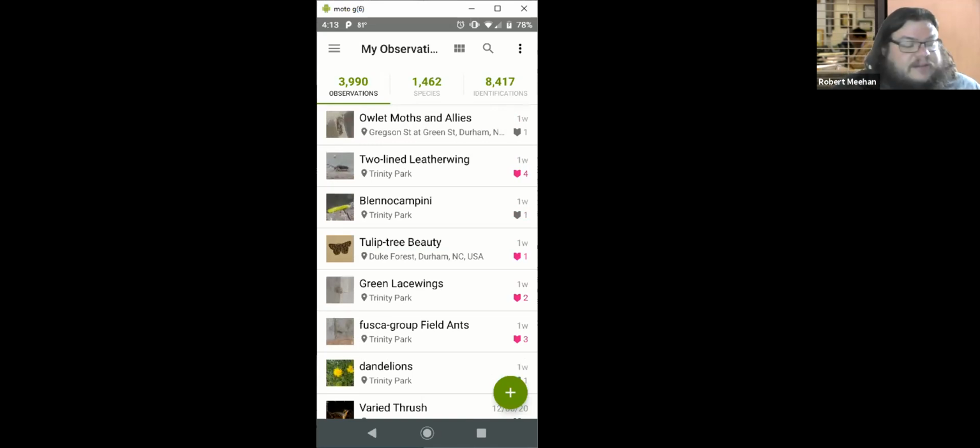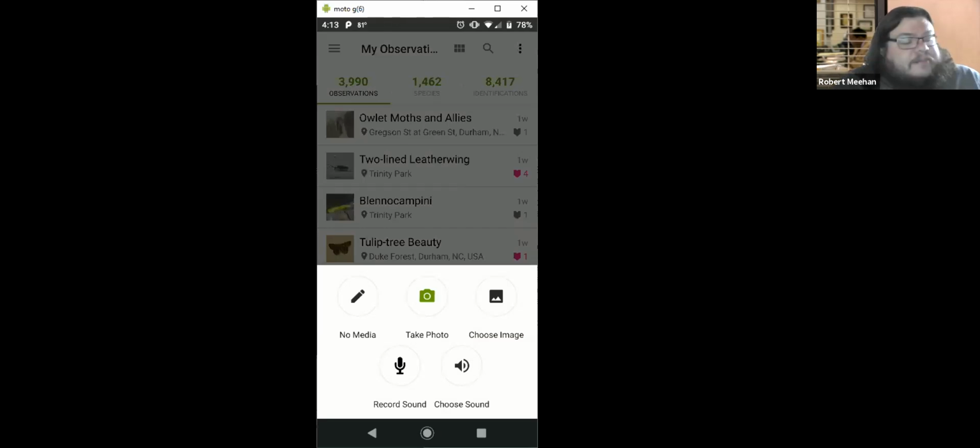There's a big green button, big plus sign on the bottom right side of my screen, and that's all we click to get started. Click that button, you get taken to this screen, and you have a couple of options. You can either take a photo from right in the app. The green take photo button allows you to open up your camera from within the app and actually take the picture right there. You can also, if you don't have internet where you are, or you want to go out and make a bunch of observations all at once and then come home later, choose the choose image button and upload anything in your previous photos.